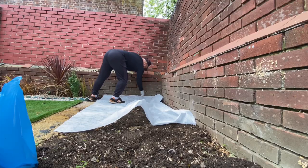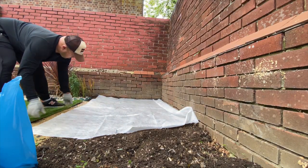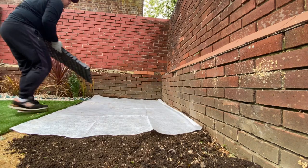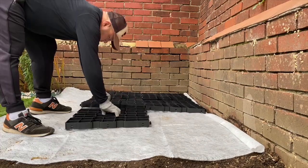Okay. We're now laying the membrane, then after this, the base. Sige, move pa. Para lahat dyan. Ganyan. We're now going to lay the base. It's just like a puzzle, then you just put it together, just like that.